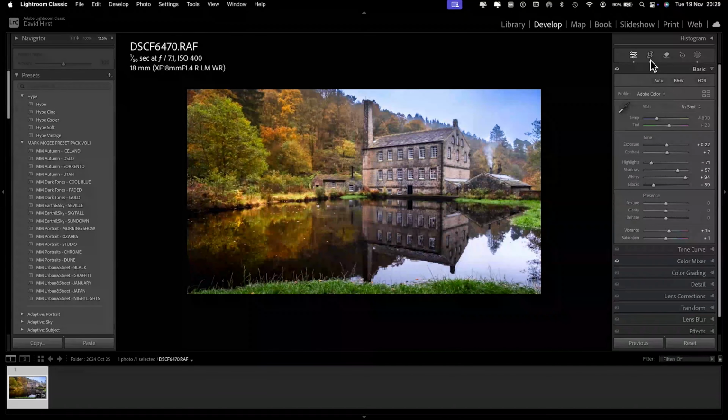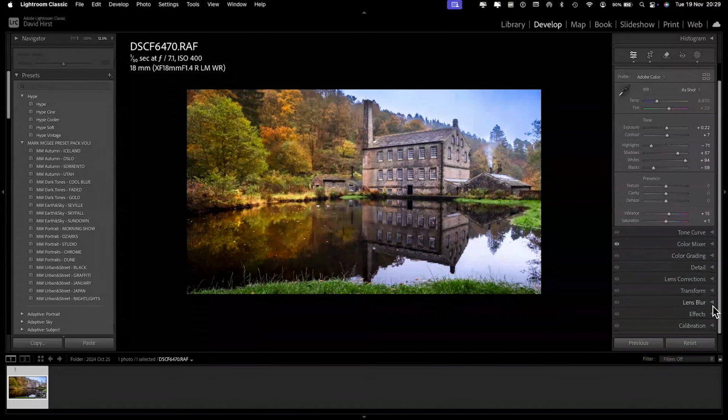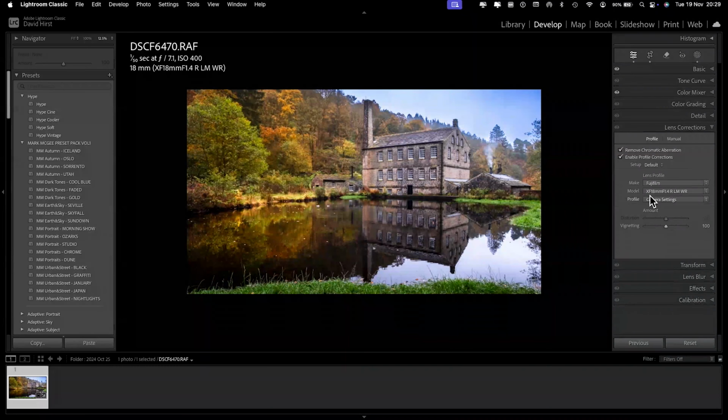To be honest, all the lenses I'm using are Fuji lenses. Lens correction, they're all ticked. It's a Fuji film, shot on an 18mm 1.4, and the profile's a camera setting. So those are already built in, if you like, so I don't need to worry about those. They automatically drop in. Once you've got your camera set up for this, the other one is calibration. I don't play about with these because they're all set up for Fuji.